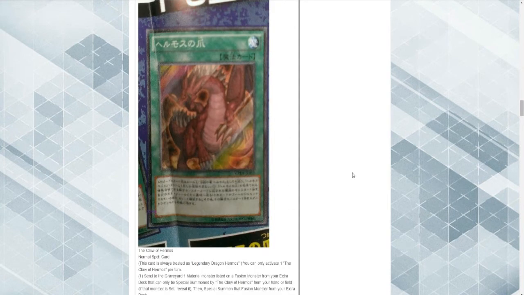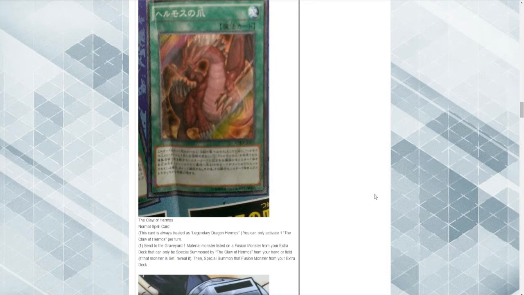But speaking of dragons, we have the Claw of Hermos, which the artwork looks really nice. They changed it from the show, which I like. Pretty much, they kind of changed the artwork of Tamiya's as well, to where you just see its head. But in the anime, you saw his full body. In Hermos in the anime, you only saw his head, but now you see his full body. I kind of wonder why they did that, but Hermos does look like a freaking badass. I love his artwork a lot.